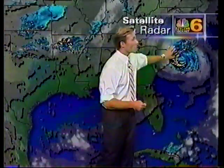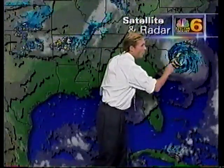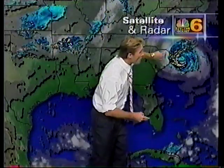Rain's going to be a big player in today's forecast, unless, of course, you're somewhere around, say, the coast of North Carolina. That is Hurricane Ophelia. Right now, centered, well, I'll give you those coordinates in just a moment. I want to talk about the fact that Wilmington, North Carolina, is catching the onshore flow. See how it spins like this? So like Charleston, South Carolina caught everything coming off the land.